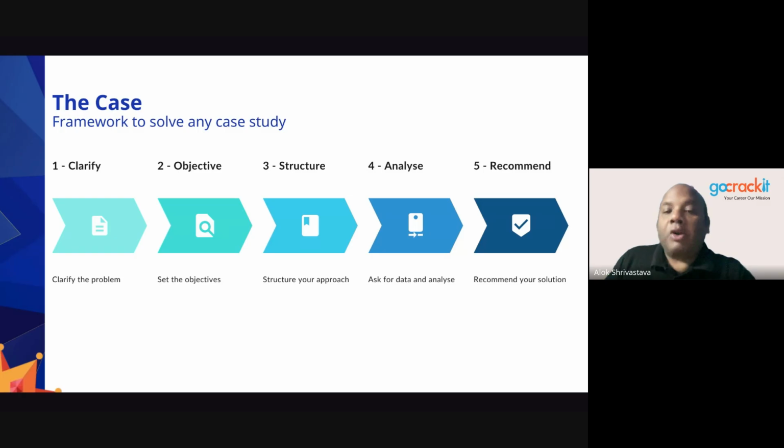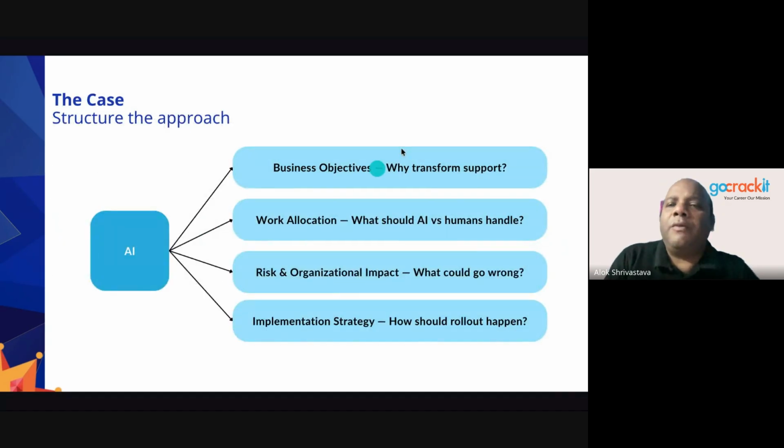What else? What are those 3-4 buckets you would like to analyze or dig deeper into to come up with a solution of how we should do our AI-driven transformation? Okay, so let's see. There's no one right structure, you can always come up with your own structure. I have chosen this. Yeah, you can ask this question: is the company entering new geographies? You may get to know that no, it is not right now.